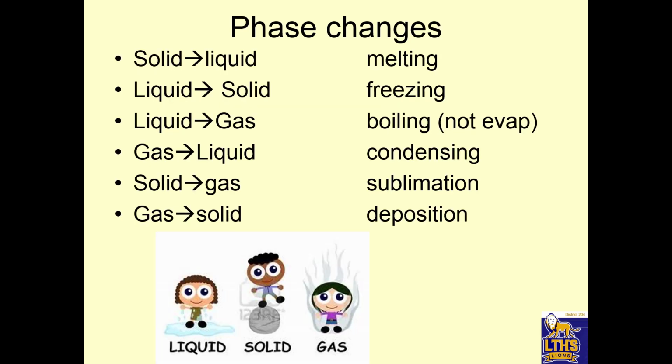Now we can talk about solids, liquids, and gases, but those things can change into each other. A solid can turn into a liquid, called melting. Here are some vocab words for different phase changes, and here are the actual changes that happen during those phase changes. A gas turning to a solid is called deposition. These are the ones you might not be used to because they skip a phase. But these four you should know already, and just make sure you still do.